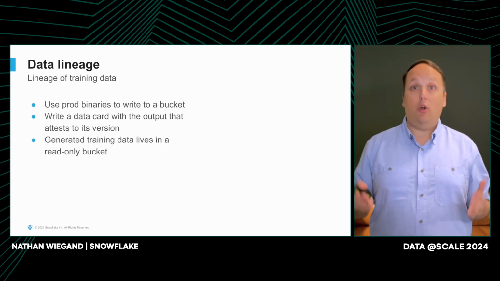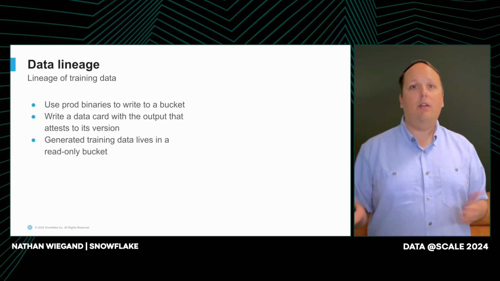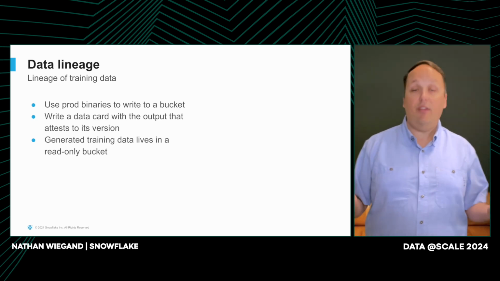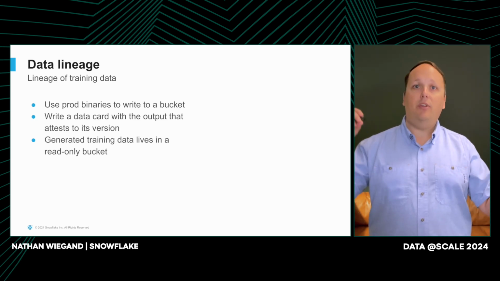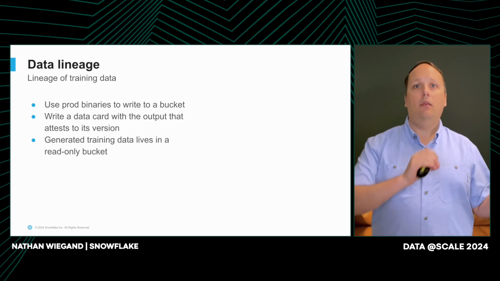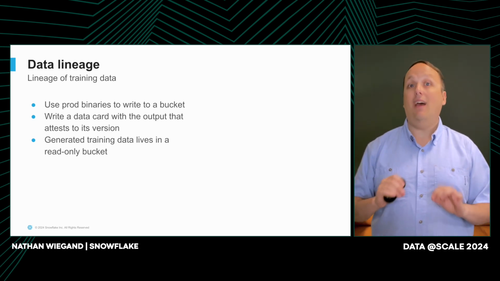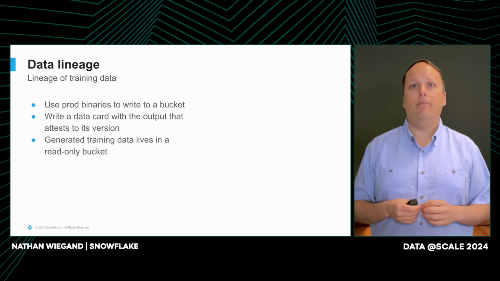When we output data for our LLM training, we have a similar problem. How can we be certain that the training data for our LLM was produced in the way we thought it was? For this, we use the same idea. Exports from the database must be done by production jobs that are verifiably built. The exports write to an S3 bucket that only they have write access to. The engineering team can read it all they want.